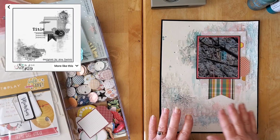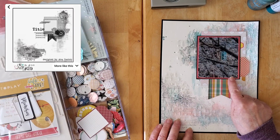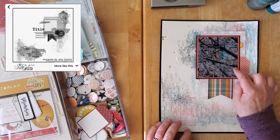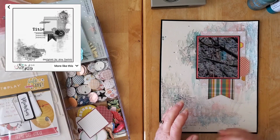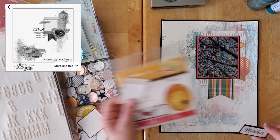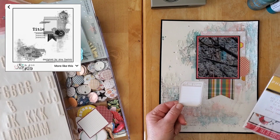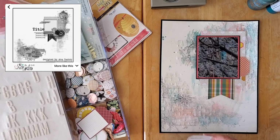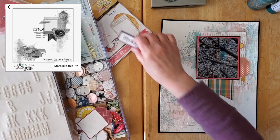So there we go. Now, if I come down to, so I want to get a little bit of a cluster here, the way the sketch has, but I don't want to hide too much of the photo, because that's the whole point of the photo, is sort of the ice there. So I don't want to get too much. Now, I took out memories as well from the die cut pack. I found this as I was just sort of ruffling through my bowls on my desk. So I might pop that down here. And I'm thinking of doing something like ice memories down here.